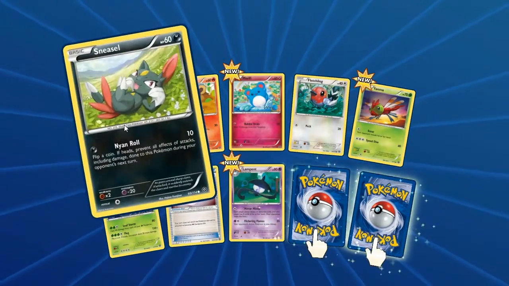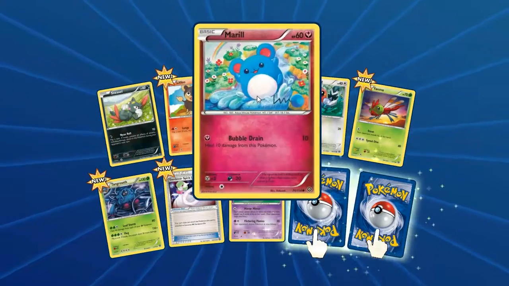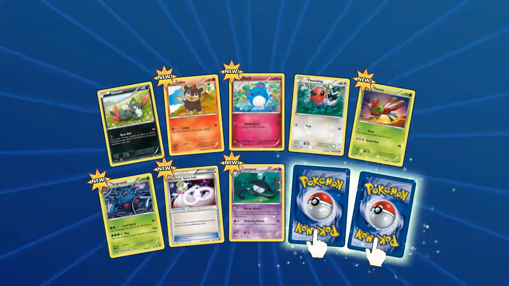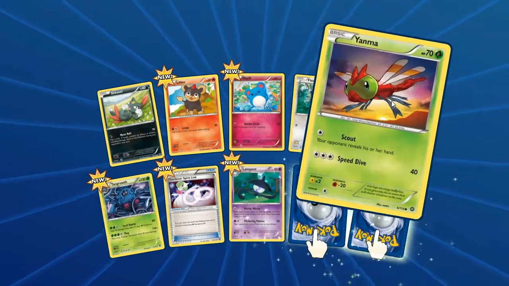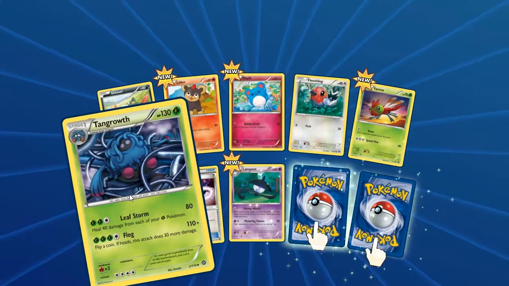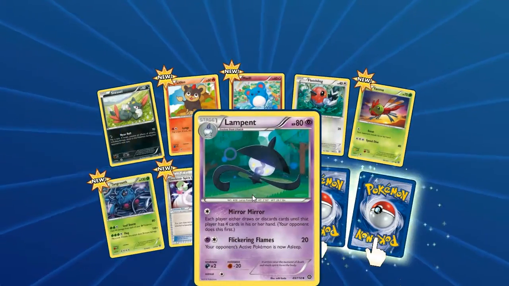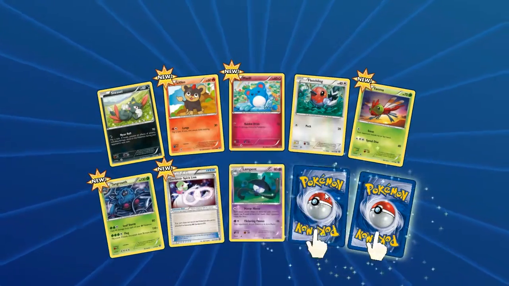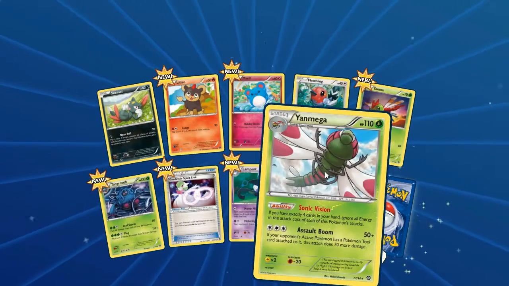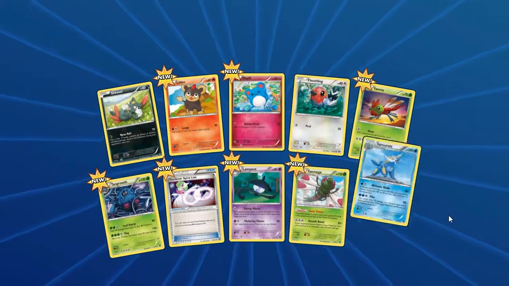My throat wasn't ready. Sneasel. We already saw that. Leafeon. Why isn't the Meowth shiny? I'm sorry. Tangrowth, pretty cool Pokemon. A friend of mine had a great Tangrowth LV.X deck back in the day. Back when Gen 4 was rampant. Gen 4, I think, was correct. Yanmega Reverse Holo. I really like Yanmega as a Pokemon.